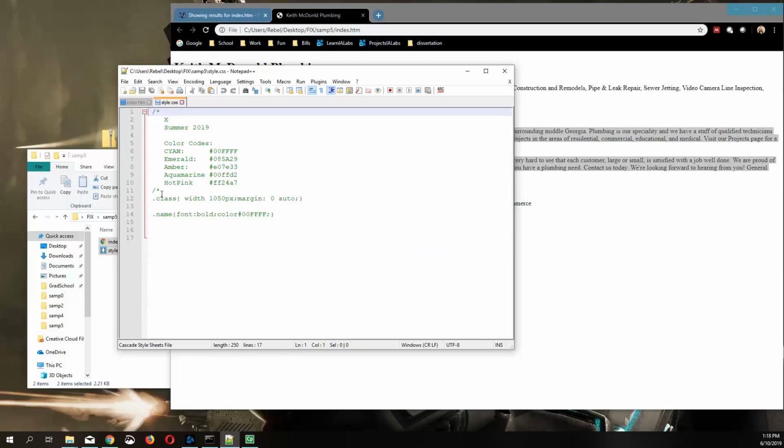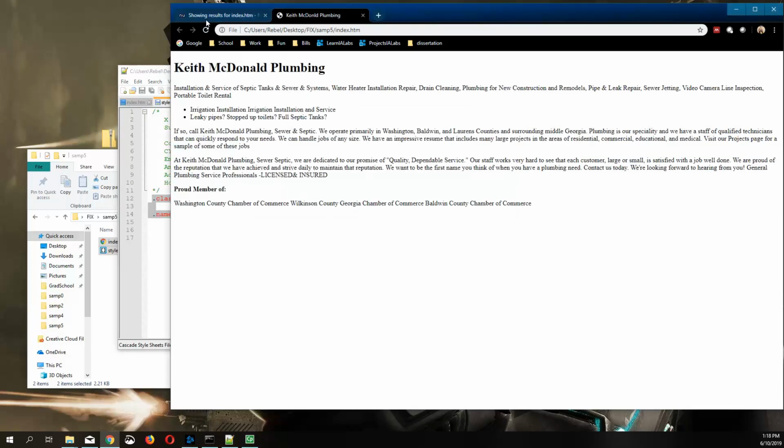And one of the things that jumps out to me is that everything sort of looks like a comment. And again, little tiny syntax things can sometimes throw you off. So a CSS comment begins with a /* and then closes with a */. So that asterisk really needs to be on the other side. And then this is all in comments just to help you keep track of what colors you want to use. And then these would be your actual rules where you're going to affect the page. So we'll save it and do a refresh and see if we get any results here.